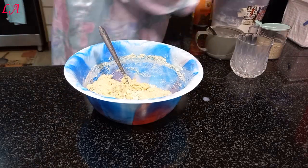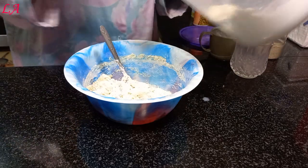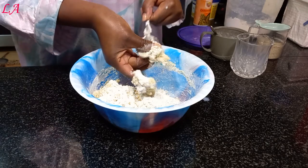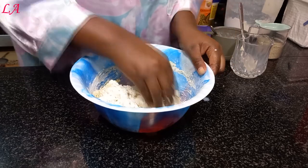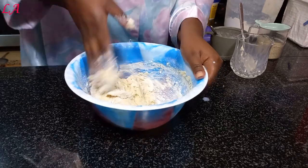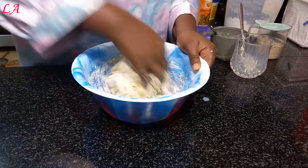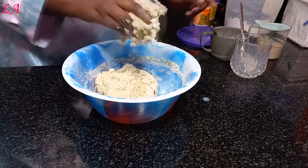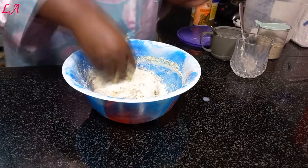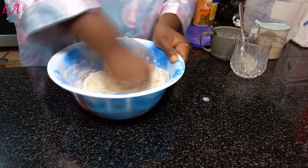I'm just going to add a little flour, just like that, and then I go in with my hands. Make sure your hands are clean. Give it a nice mix. Smells so good, so good. So the reason as to why I'm adding a little flour is because I don't want my dough to be too soft.